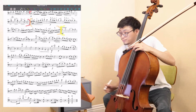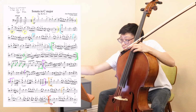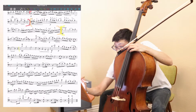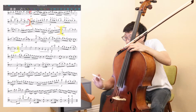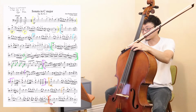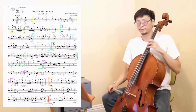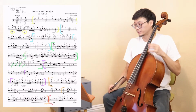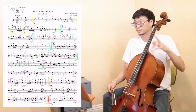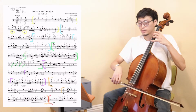once again. So yellow basically stays until here, right? So let's take a look at the development, which is after the repeat, starting from the first orange. So 1, 2, and we're going to play it slowly. So 1 and 2 and 3 and 4.